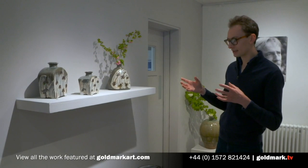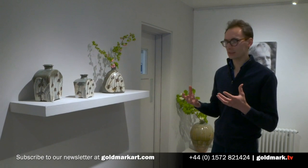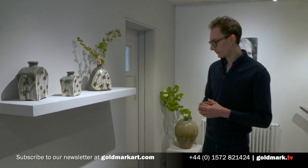It's about taking the very basic, the very traditional, the very old and established ways of doing things, the established materials, and finding ways of making them feel new and feel fresh and feel alive. That's what I think he's done in this exhibition. And it's no mean feat across such a huge number of pots. I've really enjoyed walking around here, looking at them with you.